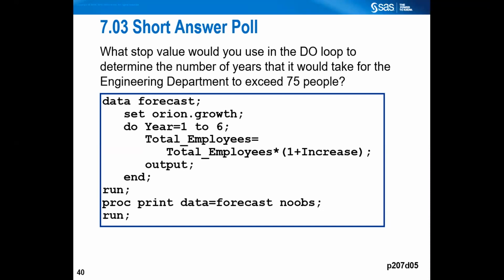Yeah, if department is engineering and total employee is more than 75, then stop. No, if else. Stop to exceed. Let's work on this. Else.